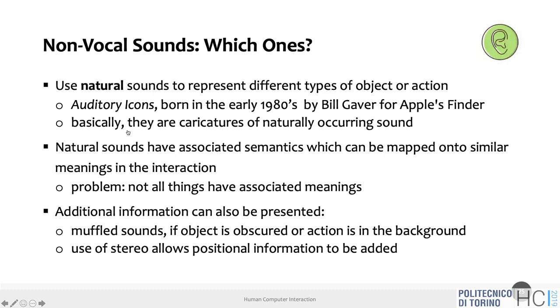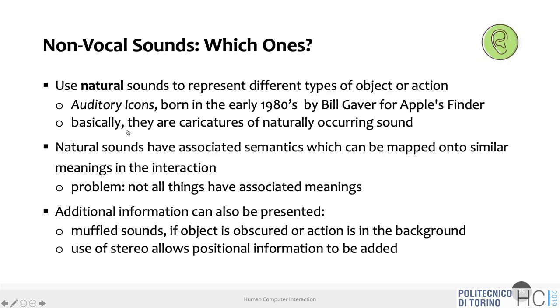It's just reproduced in a video conference system to recall that sound, this information. The semantic is, if you hear the sound, you know that the call is in progress and that you are effectively calling a person, and it's a very, very small feedback that the process is going on. It's not stopped for any problem. And this is totally fine for something like the telephone. Other things are more difficult because they don't have a typical sound associated, and for some of those we associate a sound.